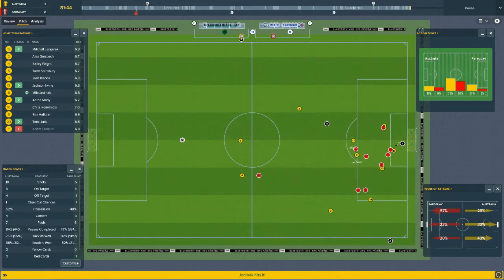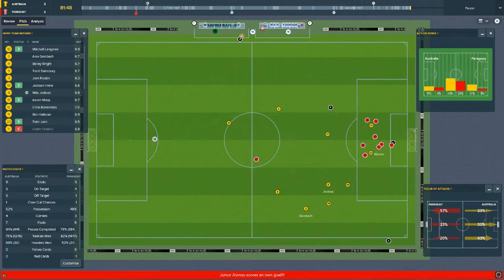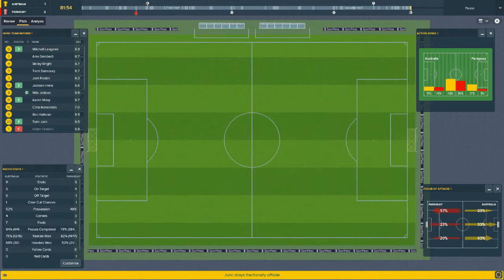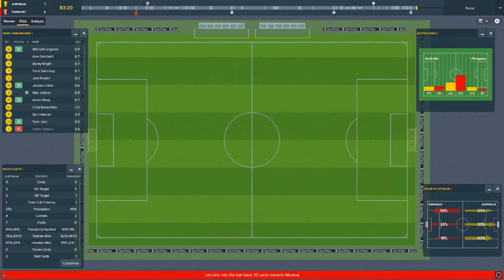Gershbash. Jedinak first time. Oh, that's in. Who did that come off? It's an own goal. No, not given. Not given. Oh my word. Offside against Uric. I don't know about that at all. Australia furious. Only 7 minutes to go now.